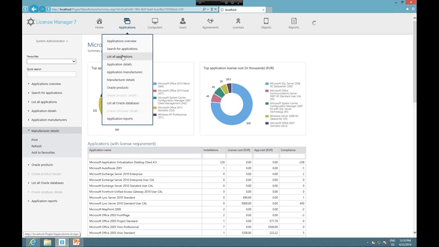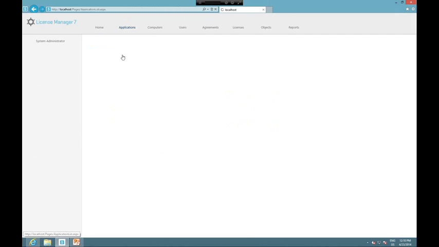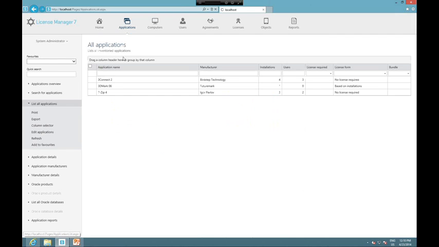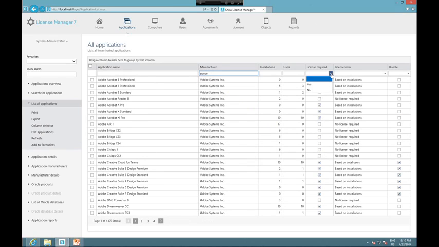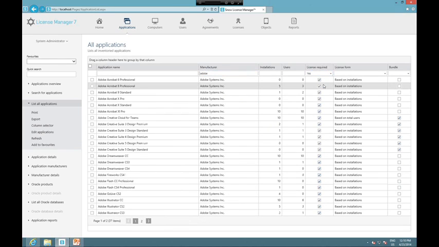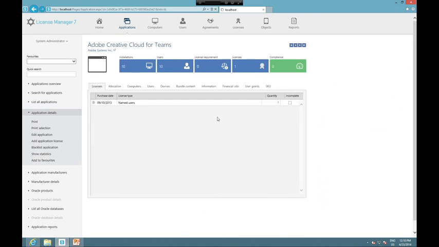So you have the ability to, for instance, go to list all applications and say, I want to see all my licensable Adobe software. So I go to Adobe and show me all my licensable Adobe, so that you can get into Creative Cloud. That's something that's really cool. We can differentiate between Creative Cloud, a standard install of Creative Suite, or an eval copy.